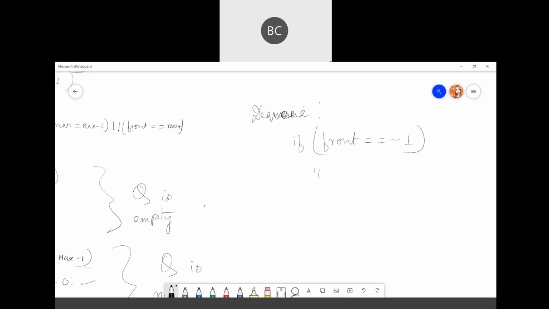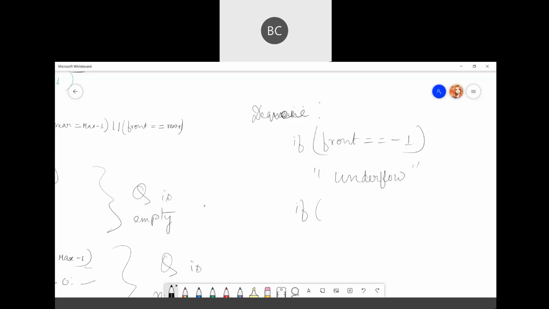Underflow, then we can simply say it's an underflow condition. We cannot delete anything because the queue is already empty.